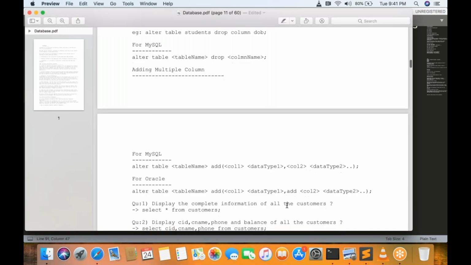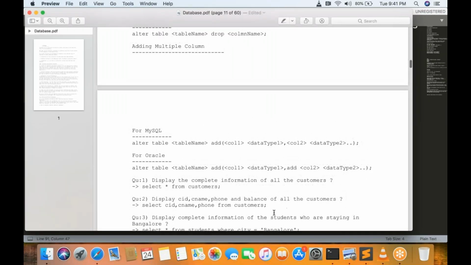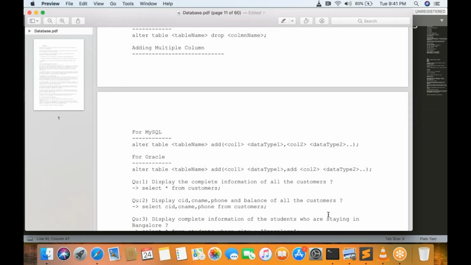Let me ask: display the complete information of students who are staying in Bangalore. What should be the query?